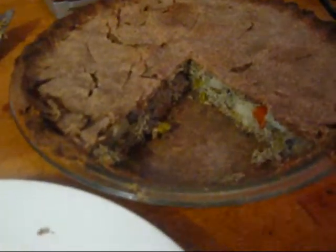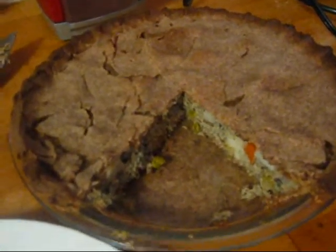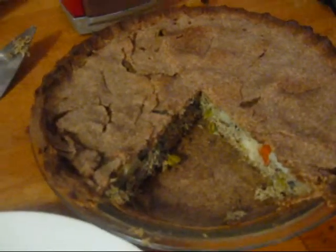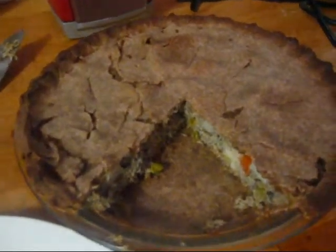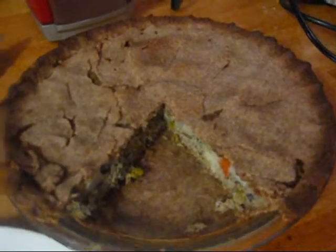There's not quite enough gravy in here for me, so what I'm going to do when I open the jars is I'll make a little gravy on the side, and I actually have a jar of drippings from the chicken that I'm going to use to do that. Otherwise, the flavor is very good, absolutely beautiful aroma.